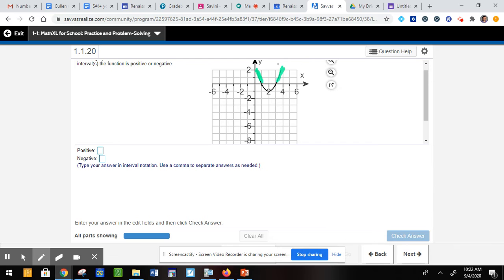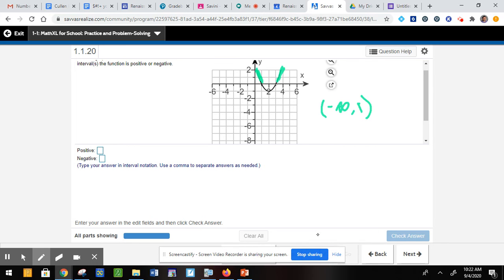So the interval where it's green, on the left side of that first interval is negative infinity, and then it stops at positive 1. It's parentheses because where it crosses at exactly 1 is 0, and it's not positive. Right?